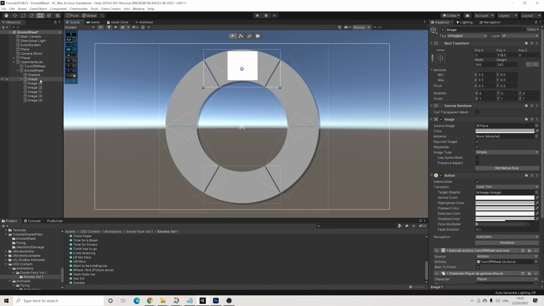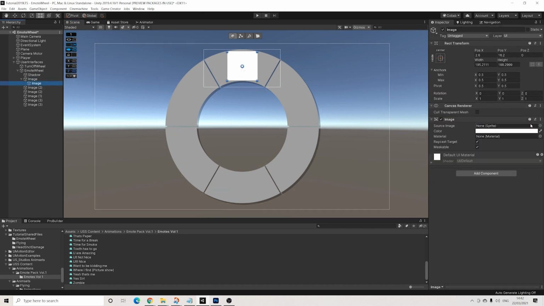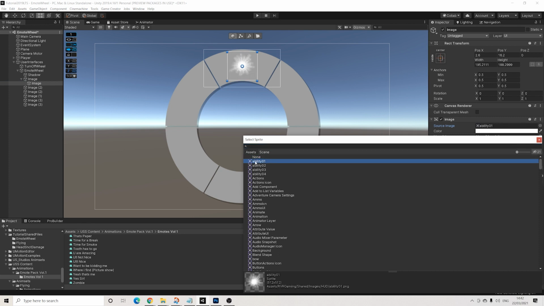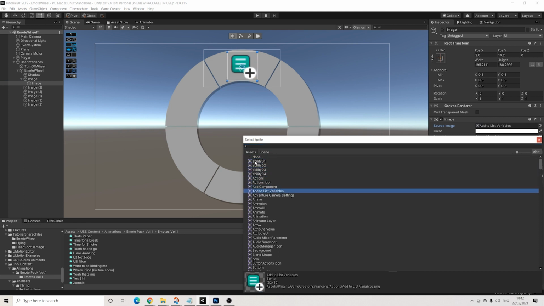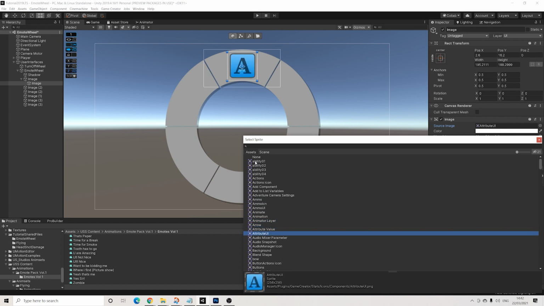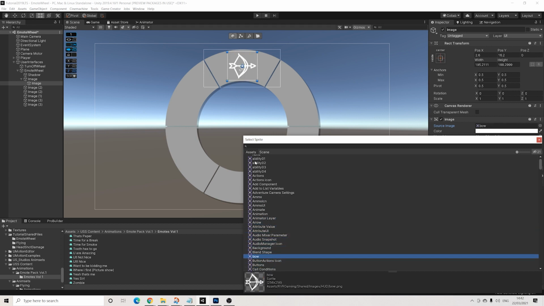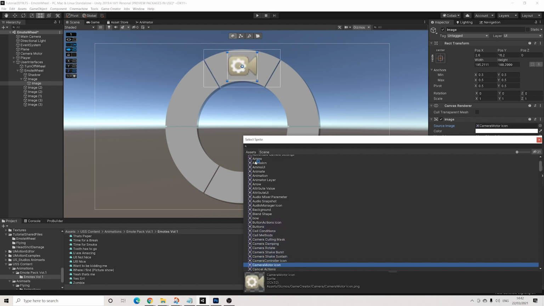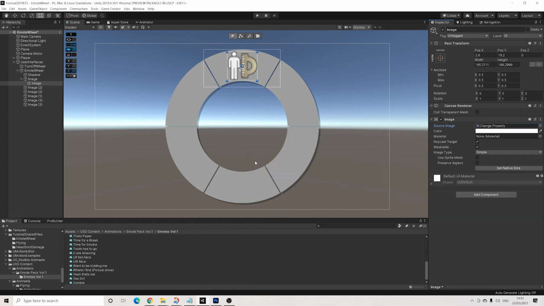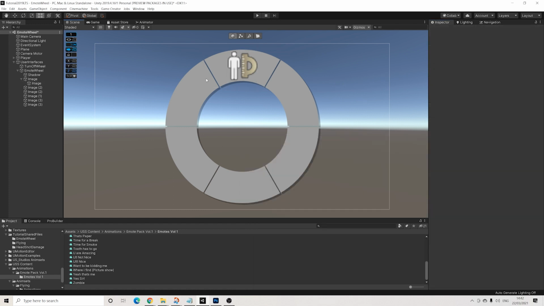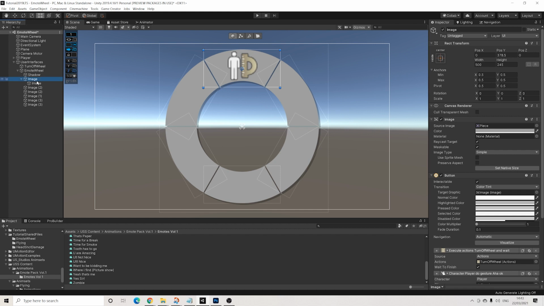And just to demonstrate what I mean, let's see if I have a sprite that would make some sort of sense. I highly doubt it, but we'll replace it with a matching one. I mean, none of these make any sense whatsoever, but it's fine. Anyway, as you can see, we have a sprite.